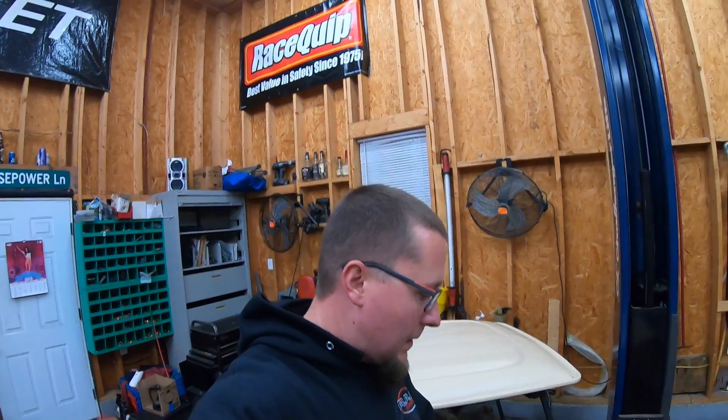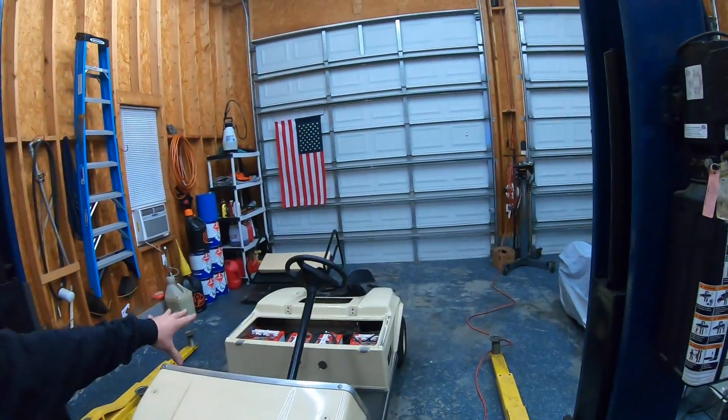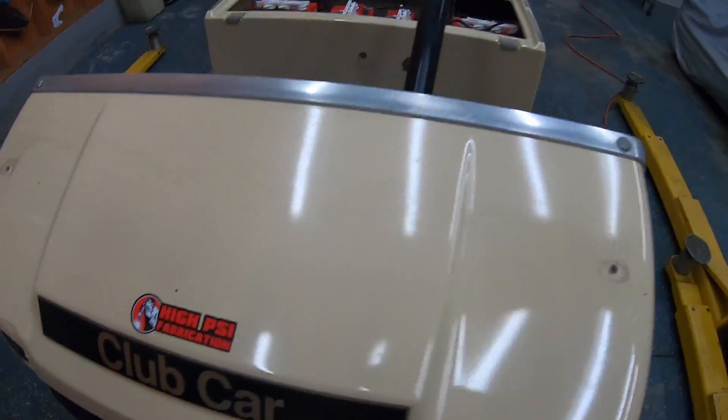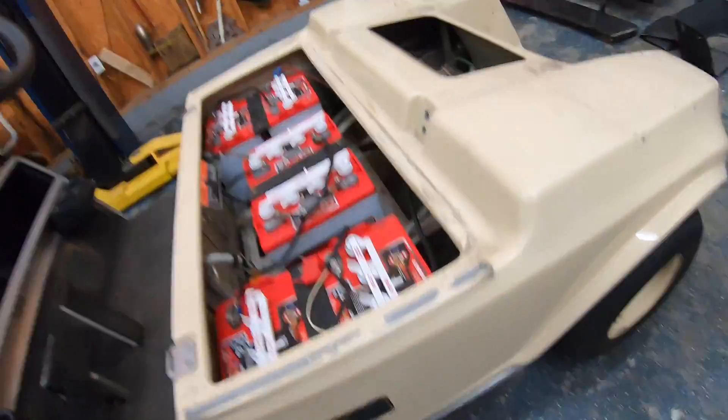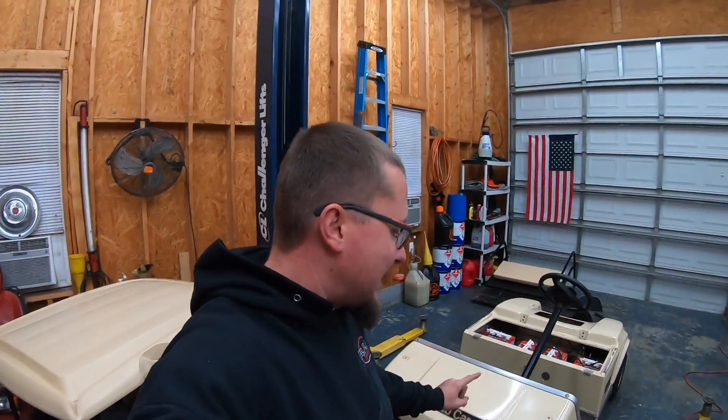Alright, so we've got the heat gun fired up. The only thing I'm gonna do aside from how stripped it already is — I'm gonna pull off the decals and the number on each side, then just wipe it down real quick. I'm sure he has some sort of adhesive promoter he wants to put on it, so I'm gonna take off these decals real quick and then I'm done for the day.